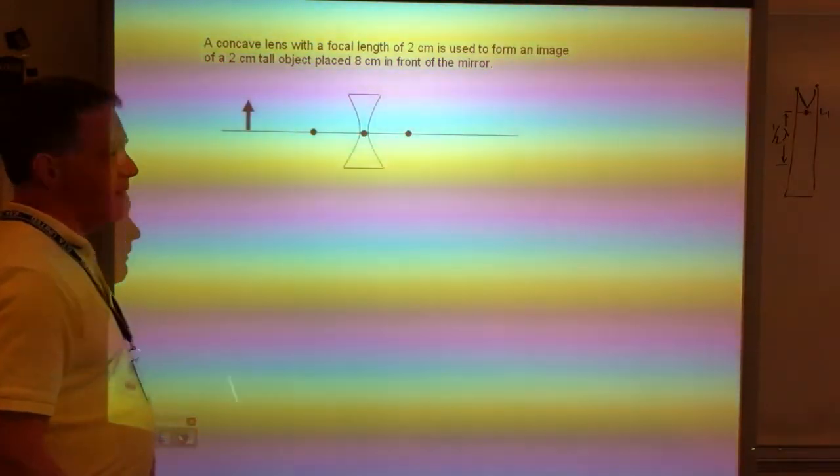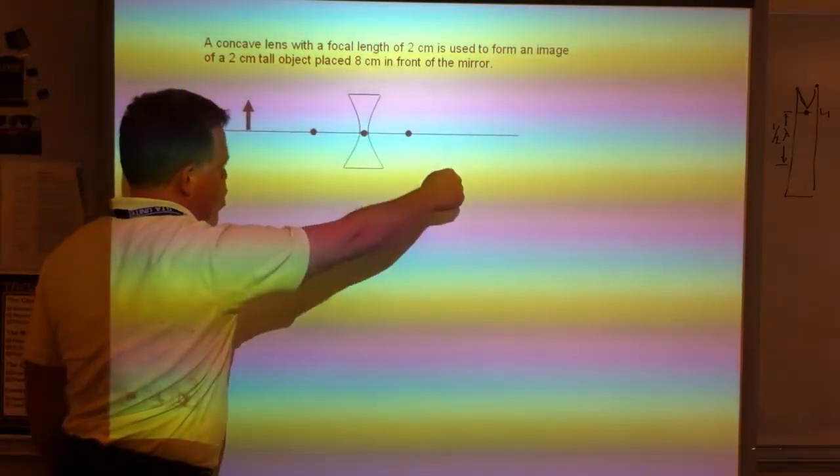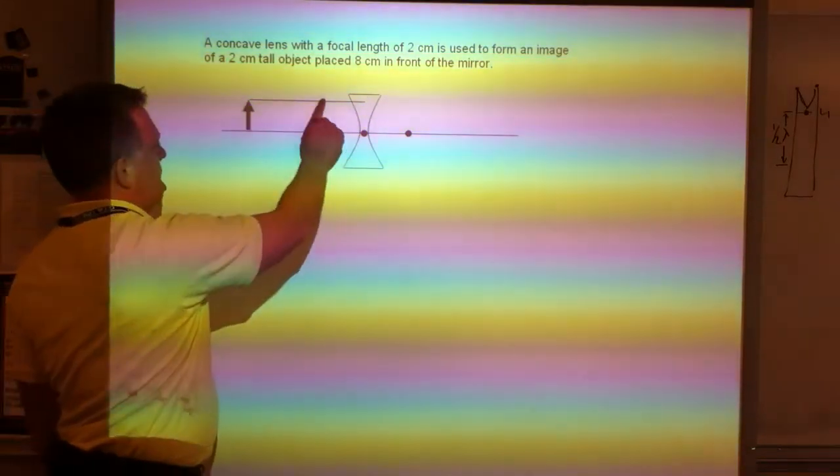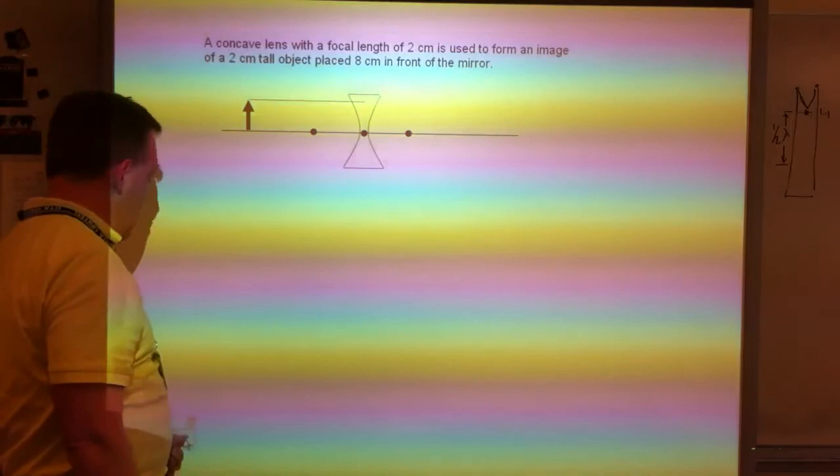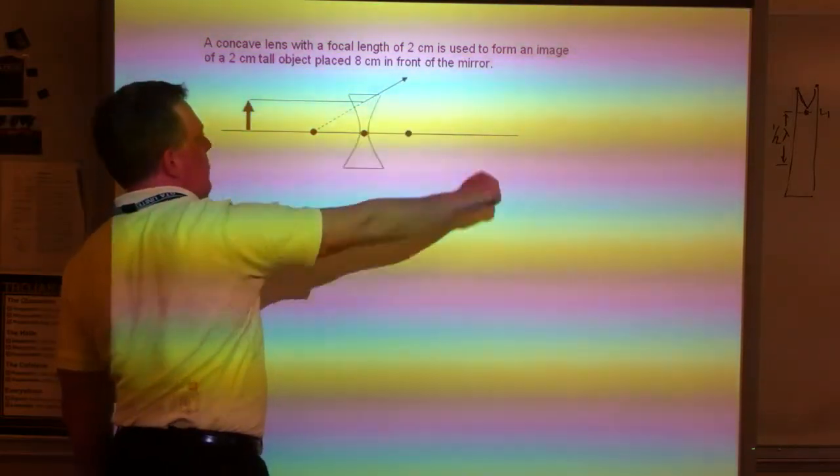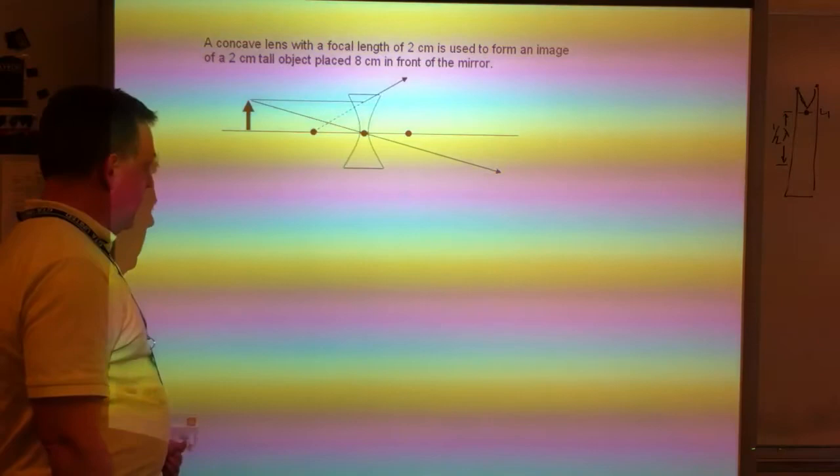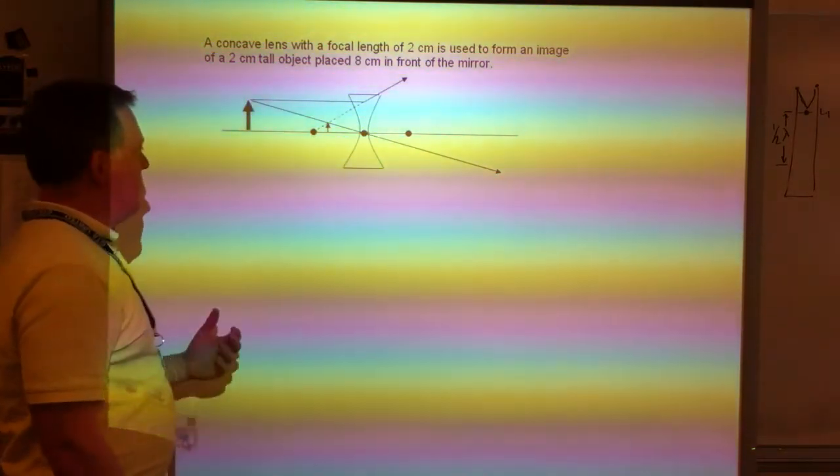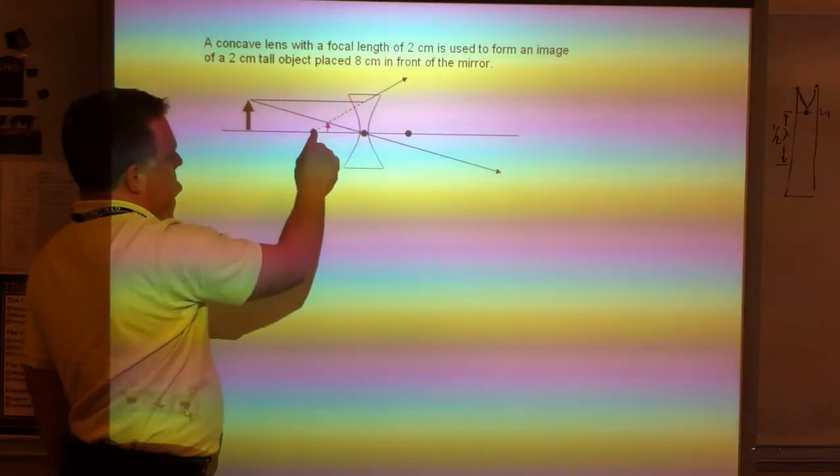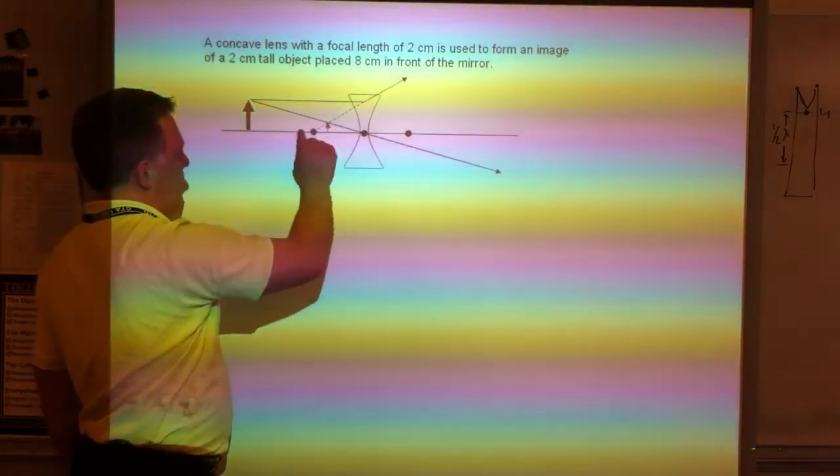Our next example is going to be with a lens. I have a concave lens here. My first ray goes in parallel, and instead of going down through this focus and converging, it's going to diverge away from that focus. We use a straight edge. We're going to draw it in like this. We go parallel until we get to the center line of the lens, and then we go away from that focus. The light is never actually here, so that's dotted. The light actually physically would get to this point and then bend out that way. Our second ray goes straight through the center, like so. And then we draw in our image where they meet. The image is right here. If I was to describe that image, I would say it's small and upright. And it's virtual because this line is dotted.